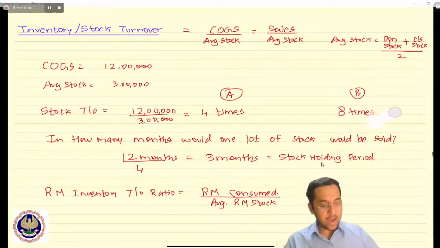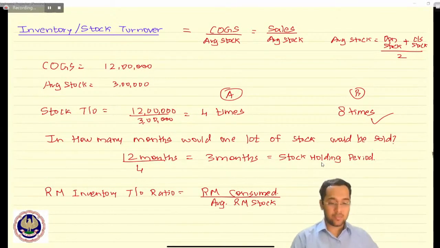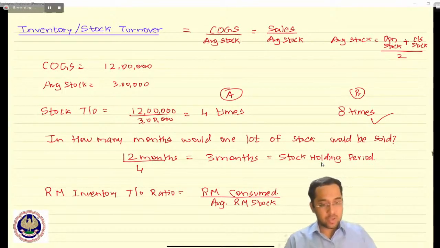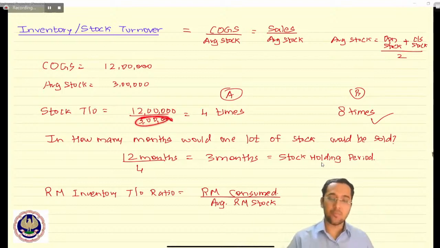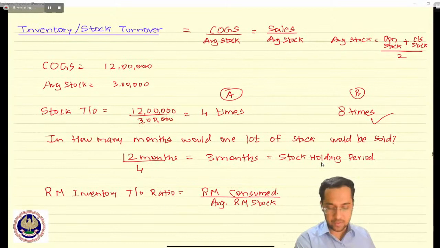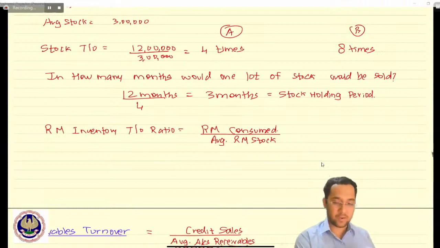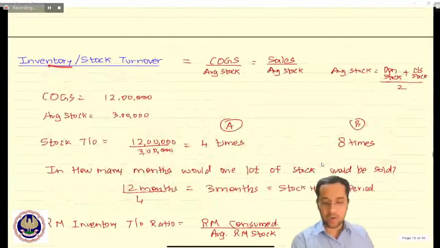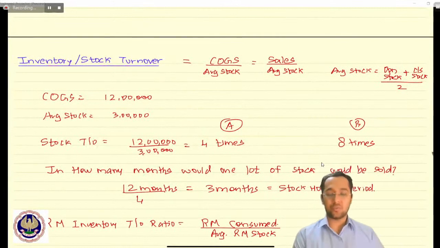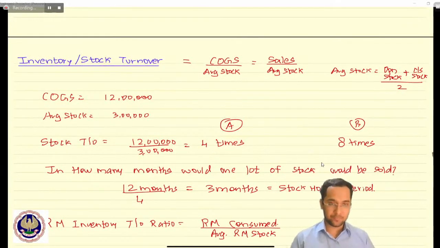My answer is obviously 8 times. Obviously, the company which is generating sales that are 8 times its average stock is better, because you are utilizing the same stock more and more number of times, so that is giving you additional profits. Raw material inventory turnover ratio also indicates how effectively you are utilizing. So the higher the inventory or stock turnover ratio, the better it is, because it indicates you are utilizing your assets in a more effective manner. Obviously, 4 times is less turnover, and 8 times is an even better thing.